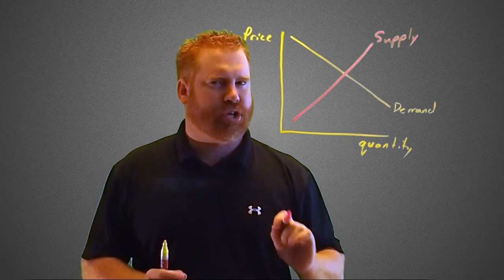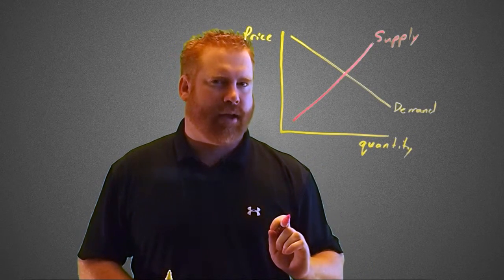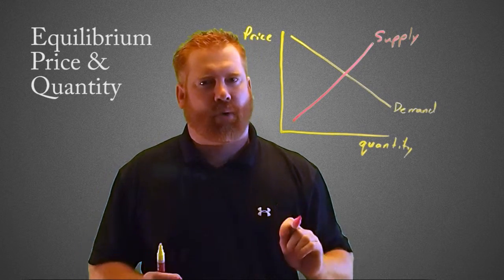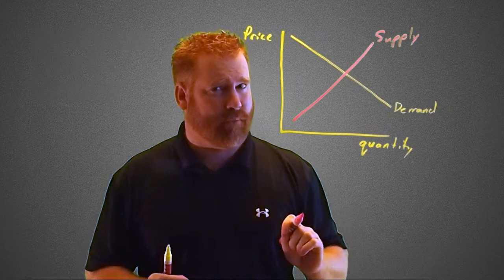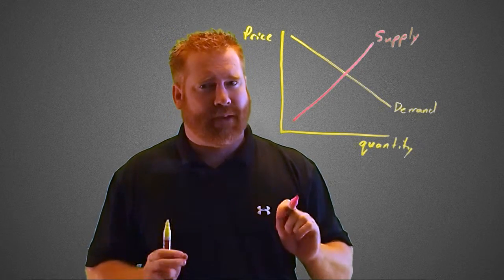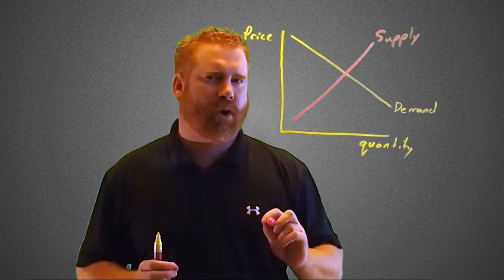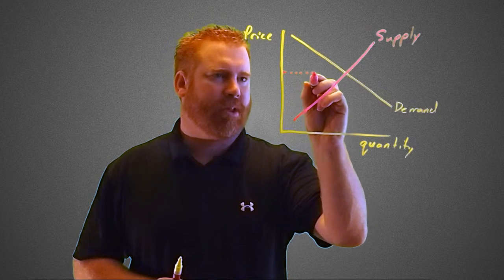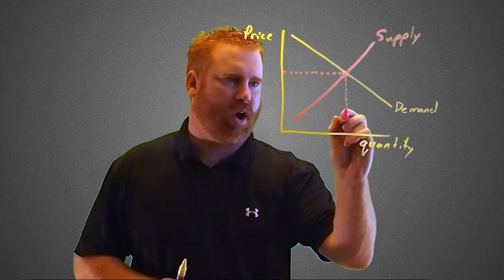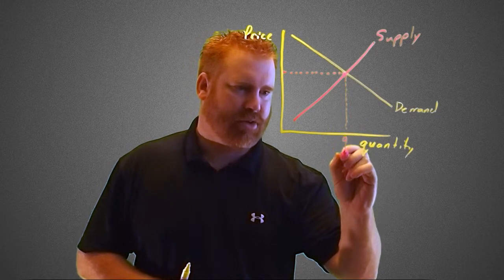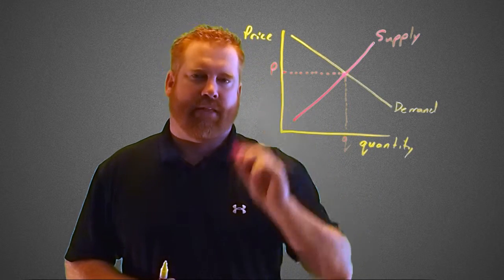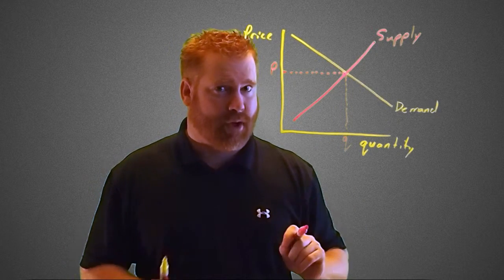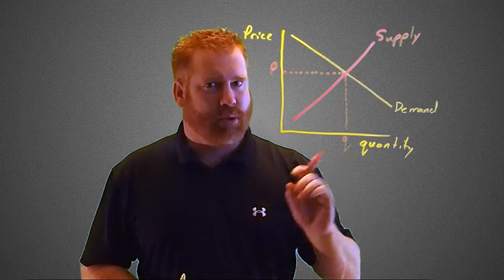Now, something magical happens when we combine supply with demand. What we get is what we call the equilibrium price and quantity. And that's going to be the price that our product will eventually be sold for. It may not be at the beginning, but it will be at the end. Let's take a look. Where do you think our equilibrium price would be? Well, it's exactly at the intersection between supply and demand, right here where they cross, in the middle of the X. Here is our quantity, and here is the price. That's the price our product will eventually sell for, and that is the amount that we will sell. This is the equilibrium price and the equilibrium quantity.